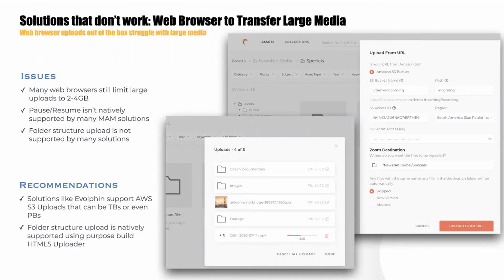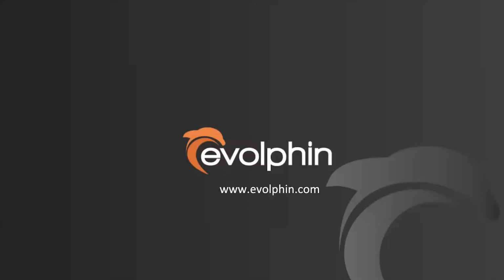But if the solution hasn't thought about that, then it's not going to work. And especially persistent transfer, that is key, because you could be transferring a camera card with a bazillion clips. You don't want to end up with 20% of the clips transferred and some partially, and then the transfer failed. So with that, I come to the end of this presentation. And if you have any questions, we can take them now.